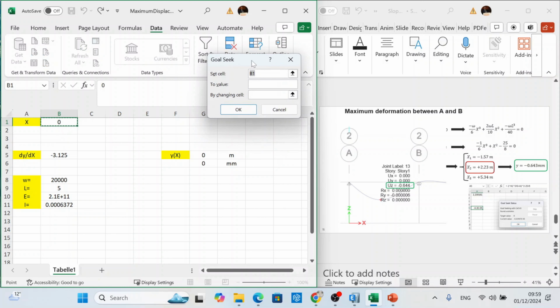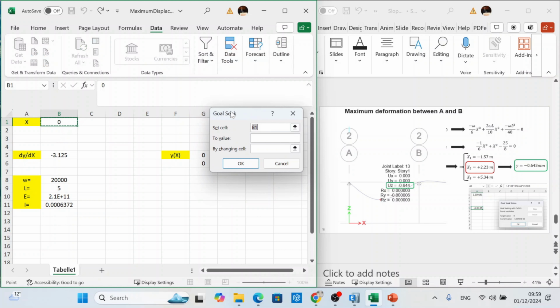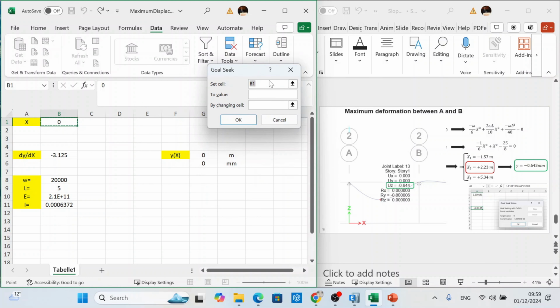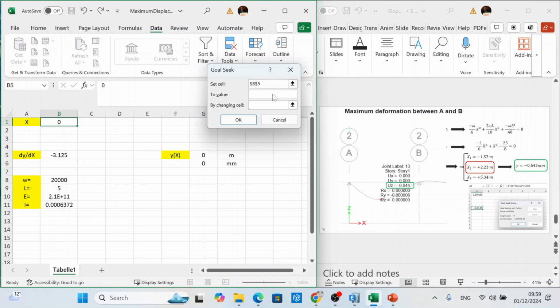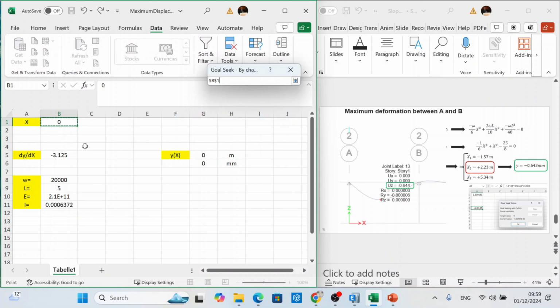And here you will have this window which tells you which cell you want to play with. I will select this cell, please, enter. And to value, sorry, I want to set this cell to 0, by changing this cell.